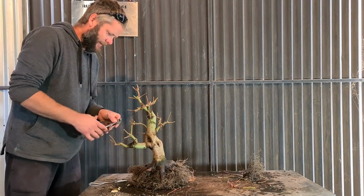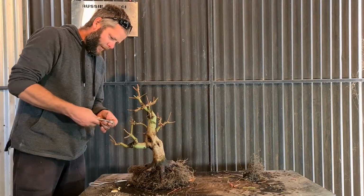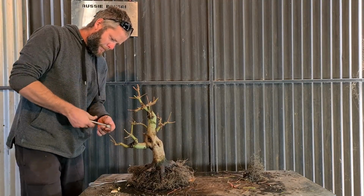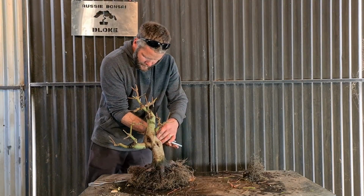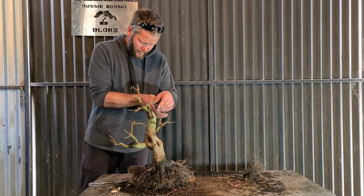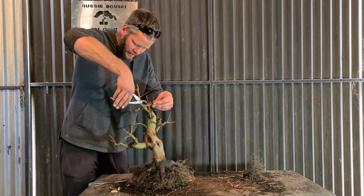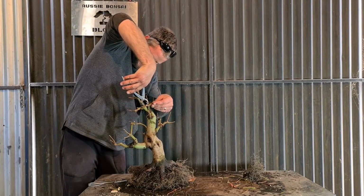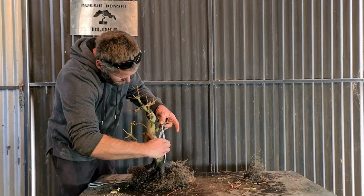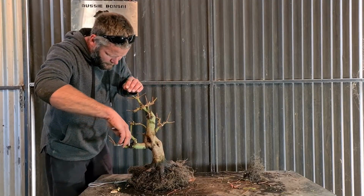Get rid of some dead stubs now as well, some that have died back from summer pruning. Just clean the tree up a bit more. So get rid of all the dead stubs that you can see, because it does look pretty ugly if you leave all these dead stubs. Give it a nicer transition between branches.